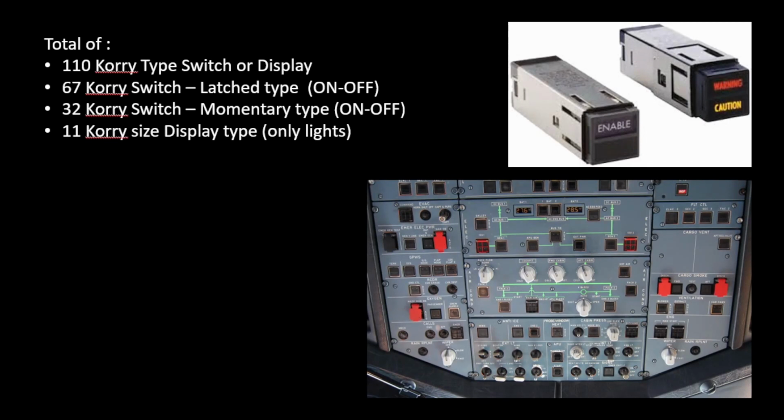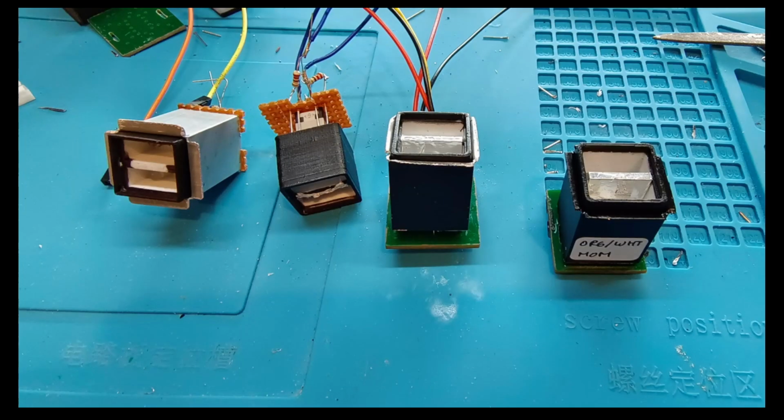once you know the panels and the number of core switches, this is a lot. So as I mentioned, I need to fix this one. I have to be able to produce this one first before I go and build the whole cockpit, right? So once I'm able to create a reliable core switch, then I proceed with the panel itself. So I've been doing a lot of iterations and sizes, and it turned out that the right one is actually the final version of the core switch, while the left one is the first one.